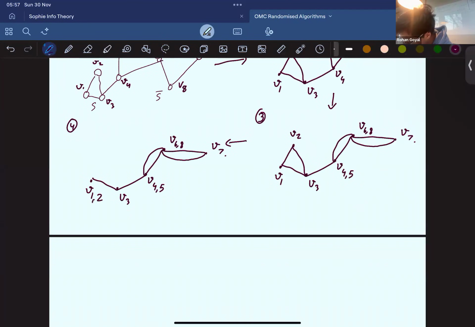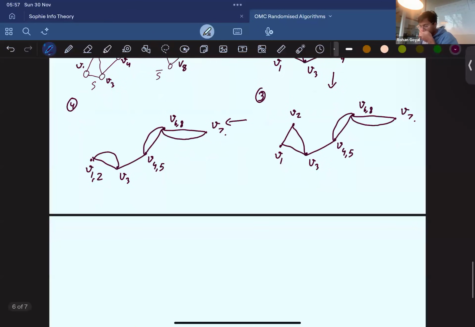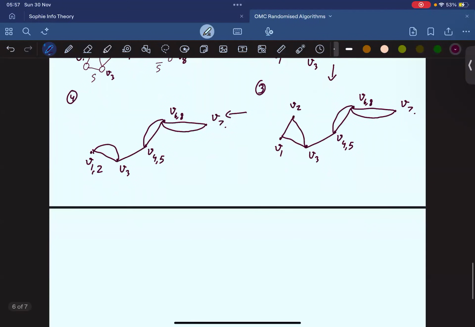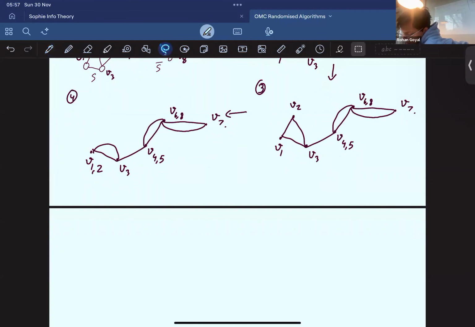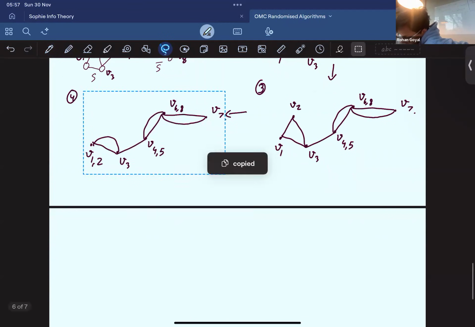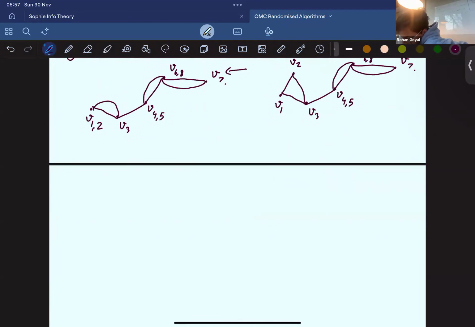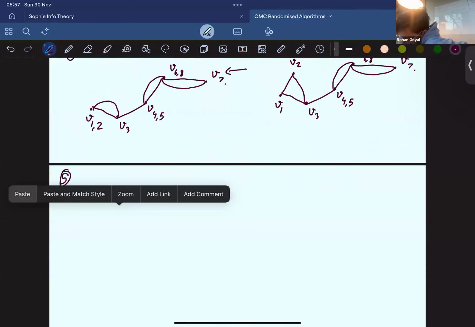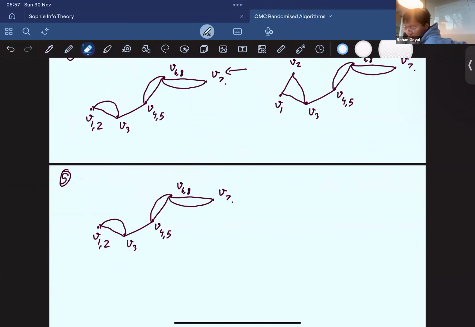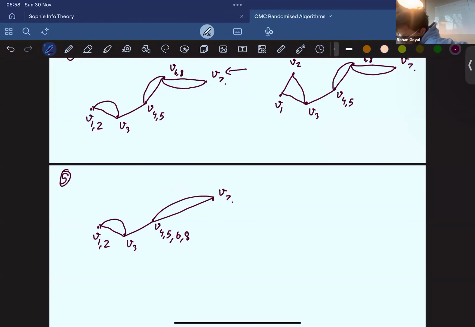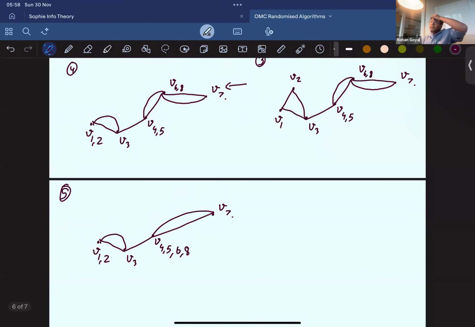Somebody else? Can I do V45 and V68? Yeah, sure. So now we'll be careful and see how things work, because we are merging something more complicated, but nothing crazy should happen. So we are merging V45 and V68. So this becomes V45, 68. This vertex goes away, and there were two edges here, so that just comes here. Does everyone see how this happened? The edges between V45 and V68 disappear, the rest add up.